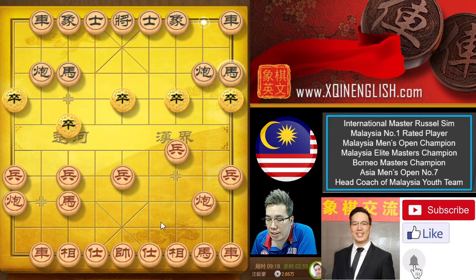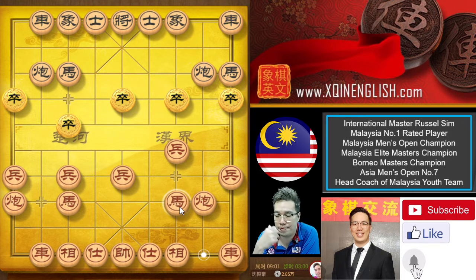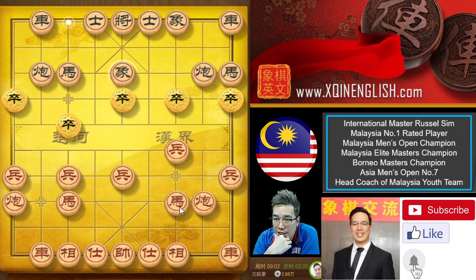Horse at plus 9. Okay. This variation actually appeared in the China Premier League today. So I believe my student saw it and is giving it a try. So let's see how much he understands of this current position. And now he played e3 plus 5. Hmm. Doesn't look like a strong move.